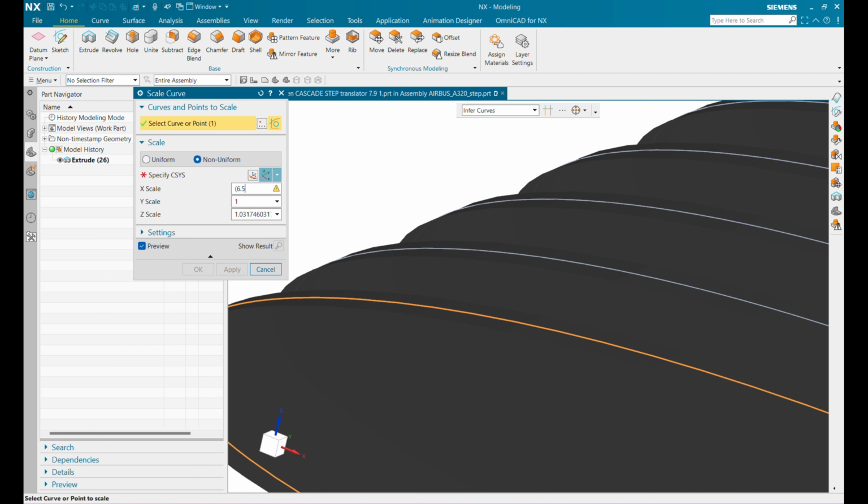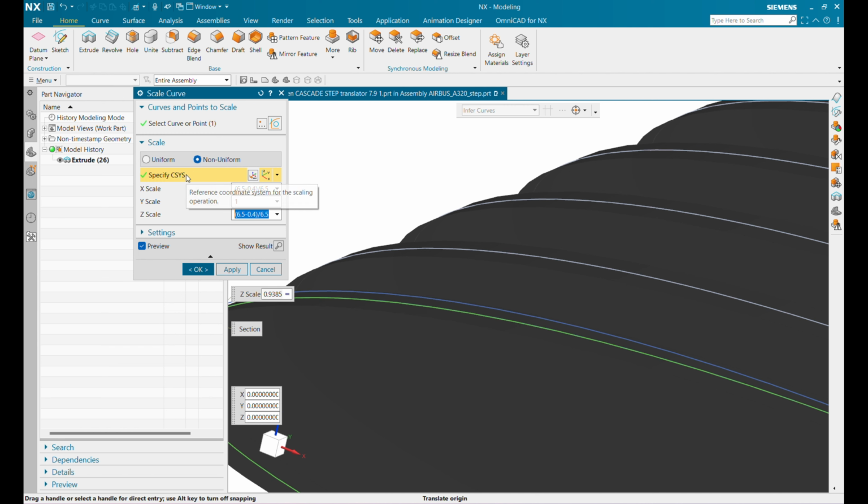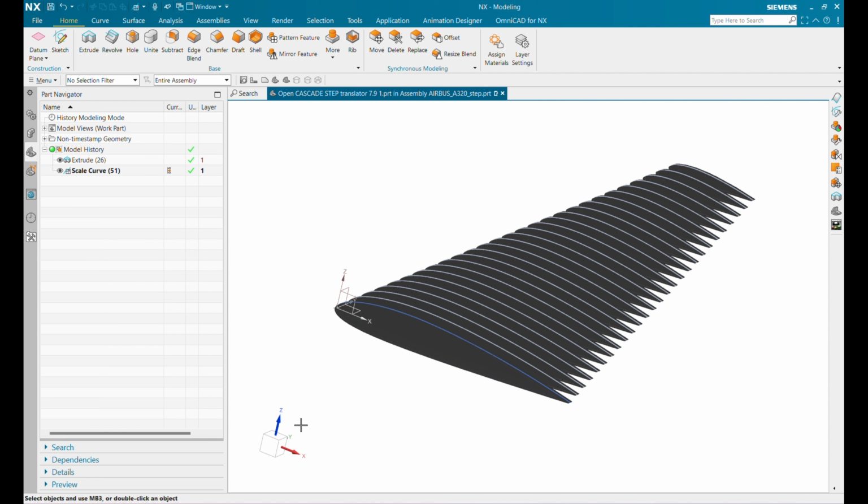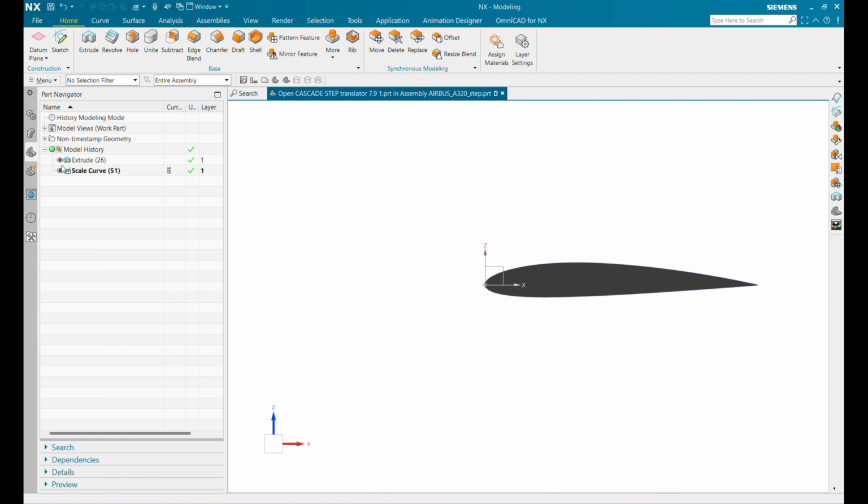So what we'll do is scale it to be smaller by a factor reduced by a thickness of 0.4 meters. So we go (6.5 minus 0.4) divided by 6.5. We want the scaling in X direction, we want the scaling in Z direction, but we do not want any sort of scaling along the Y axis, or the spanning axis along the wingspan.